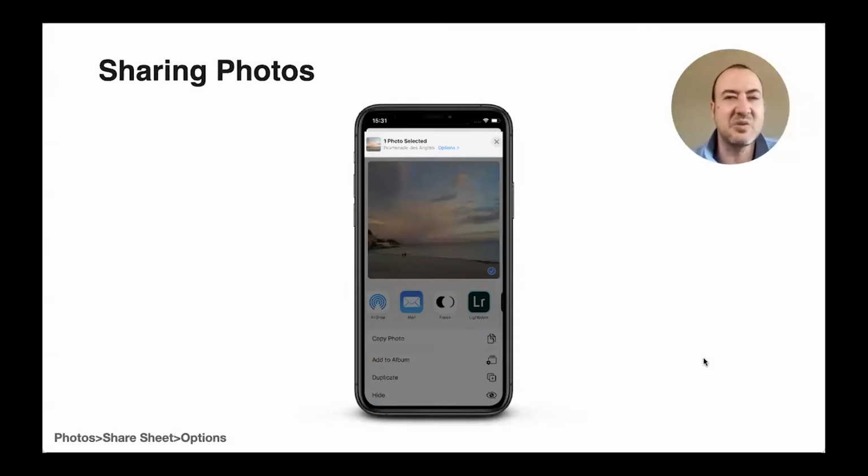All right, so moving along, let's talk about a few more things. This has got to do with sharing your photos. As you know, if you take a photo, it usually includes location information in terms of where the photo was taken. Every photo essentially has metadata that travels with it, like the date and the time and the aperture of the camera and all the things that make up the photograph. But it also has maybe private information, things like the spot where you took the photo. So if you've taken the photo at home, for instance, maybe of your dogs, and you are sharing that photo, maybe there's a concern around sharing your address together with that photo.